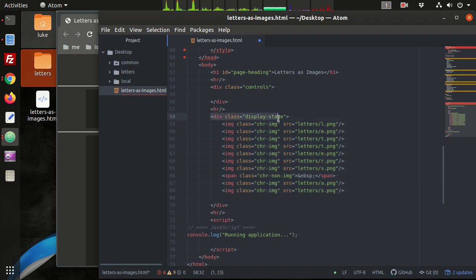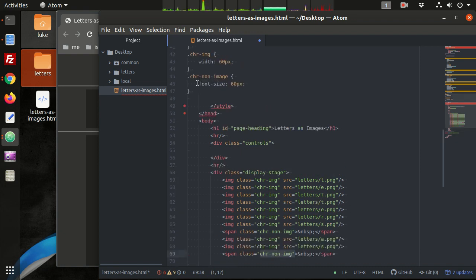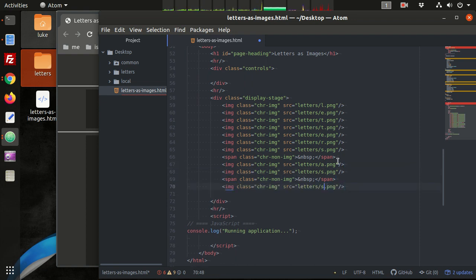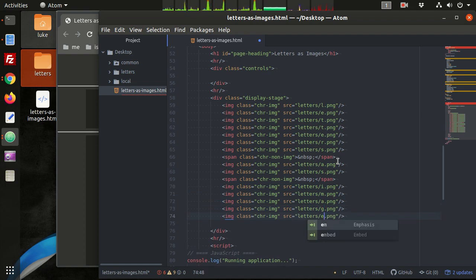We're going to grab this div element, the display stage, and fill it with these images if it's an alphabetical character. If it's not an alphabetical character, like if it's a space, then we're going to have to add this. So there's going to be a few special characters that we're going to have to work with. Alright, so in between each word, whenever we encounter a space, we're going to add a HTML entity that is a non-breaking space. Right? And then this CSS is applied, which makes the space large to match the font size 60px. Right, and we'll copy this, and we'll just say images here. I'm just duplicating the lines. You can copy and paste if you want.